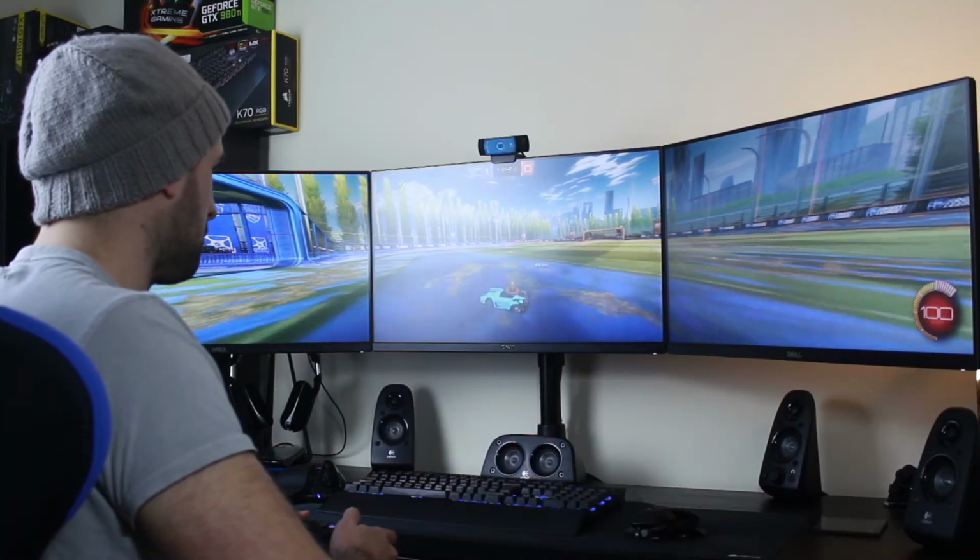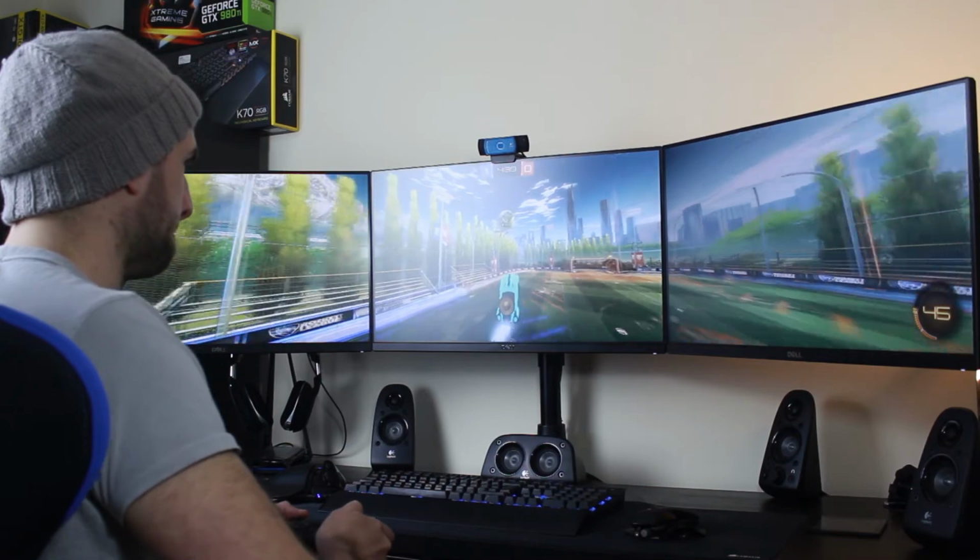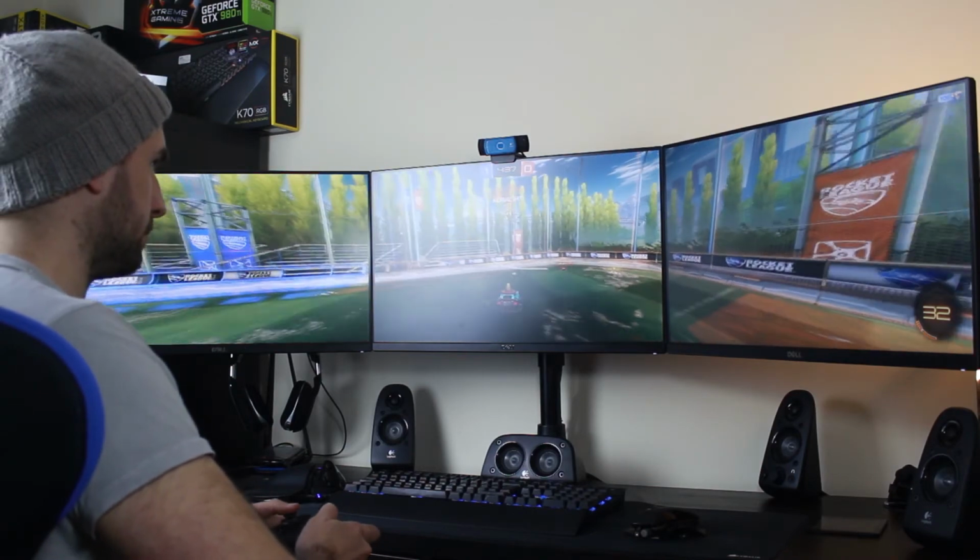Other games like Battlefield 1, I think it's Battlefield 1, I can't remember its name, support 3 monitors. Dirt and all that sort of racing car games support it. Rocket League supports it. So there are a lot of games that do. But older titles, for example, I've started playing the Assassin's Creed series again, and the older first game doesn't support it at all, so that's just something to bear in mind.